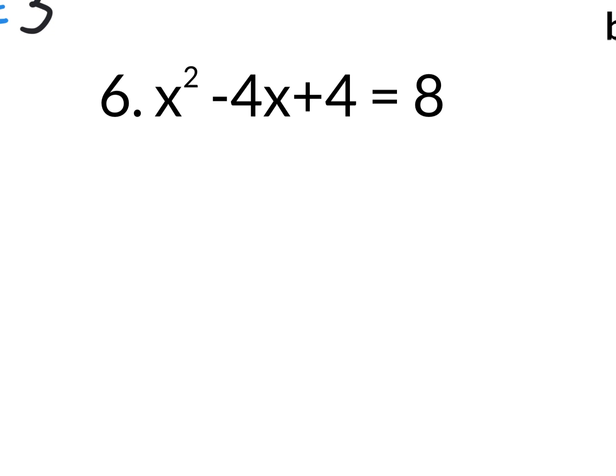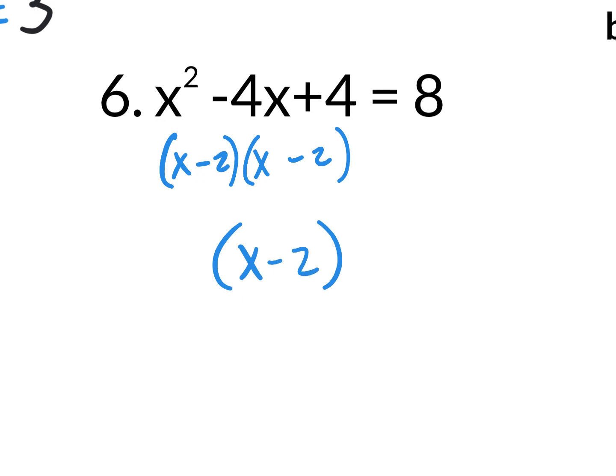Okay, now right now I cannot get x by itself and then apply a square root. Why not? Because there's other x's involved. Okay, so what I do see is that this is a standard form quadratic trinomial that's a perfect square quadratic trinomial. In other words, what times what is positive 4, that if you add together is negative 4, that would be a negative 2 times negative 2. And because it's the same exact binomial, you could actually rewrite that as x minus 2 squared equaling 8.